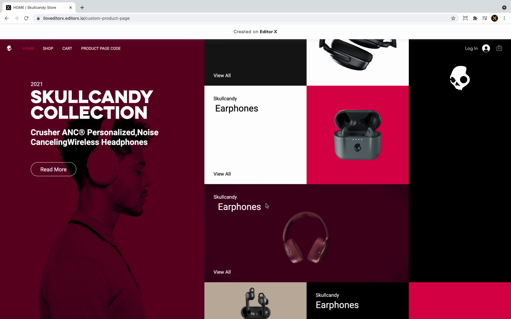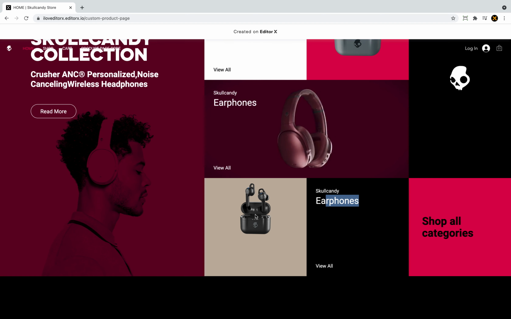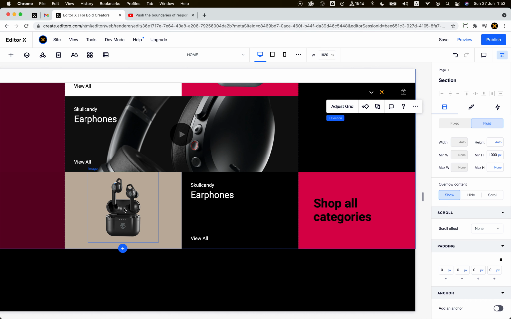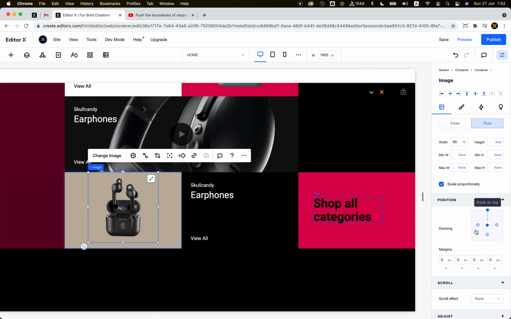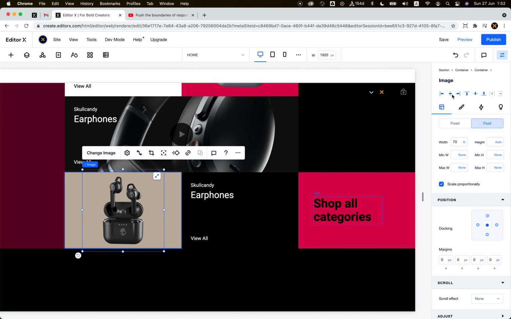Everything is working great. I just need to change the text because I copy paste everything. This image is making problems. I don't know why, because it's stuck to the top for some reason. And I will set it to be 70%.